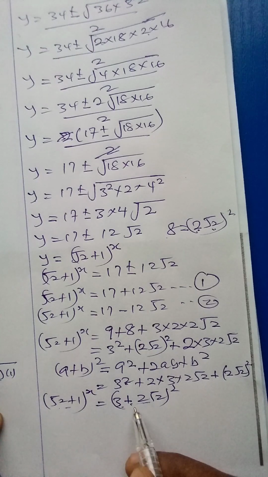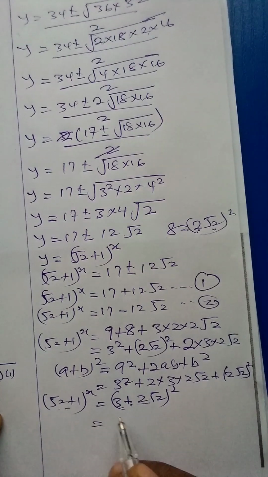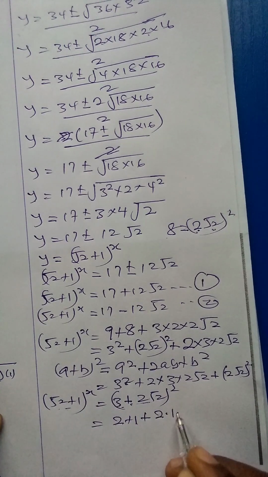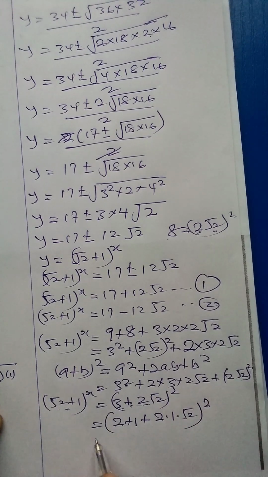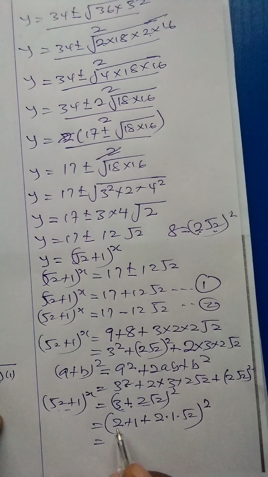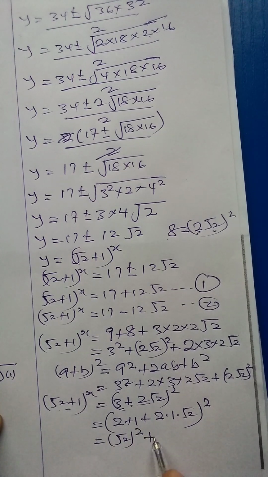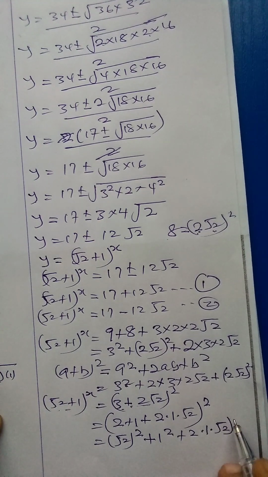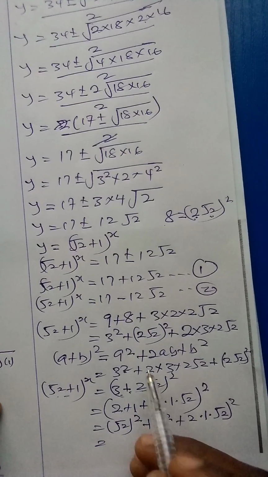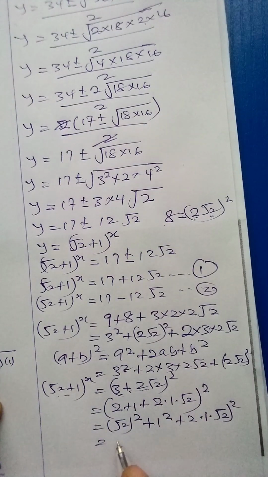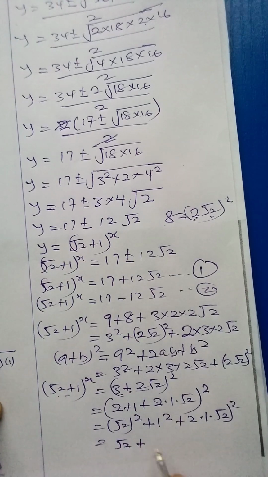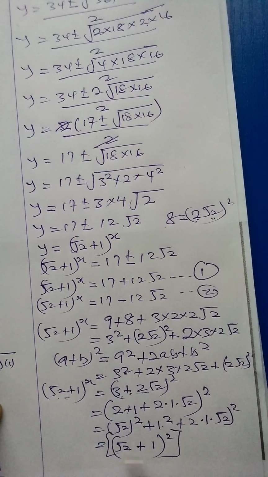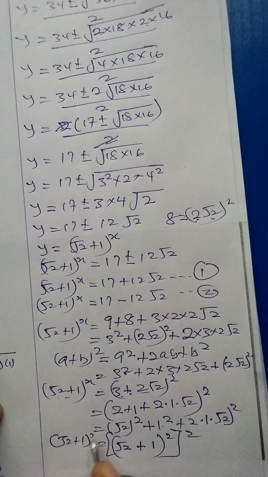Now we can still simplify or manipulate this expression on the right hand side further. 3 can be written as 2 plus 1, then plus 2 root 2 can be written as 2 times 1 times root 2. Let's remember there's a squared here. Root 2 times root 2 is 2. So I have (root 2) all squared here, plus 1 squared, plus 2 times 1 times root 2. Let's remember there's a squared here. Now if we also check, it is now in this form, so I can factorize easily. I will take root 2 out, then plus 1, then square it. This square is now this one. So I have (root 2 plus 1) raised to the power x.